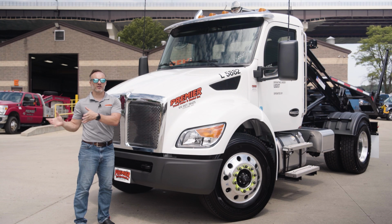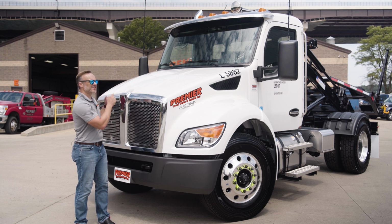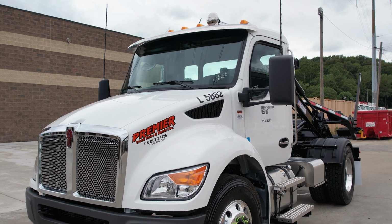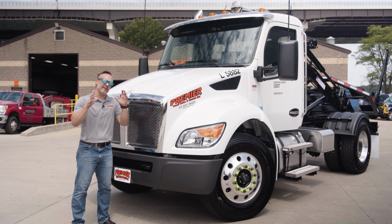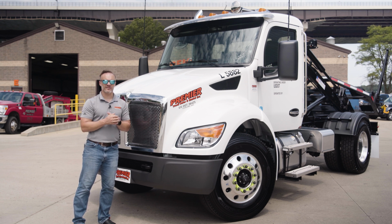Now, the prior generation, the T270, used the 1.9 meter cab. This is the 2.1 meter cab. This is the similar cab to what you find on a T680 or a T880. That being said, the hood obviously needed to change to adapt to that, and they've done a lot of great stuff in this to capitalize on that change.